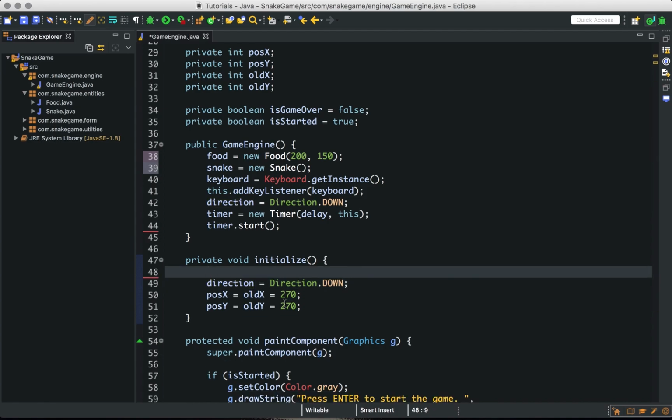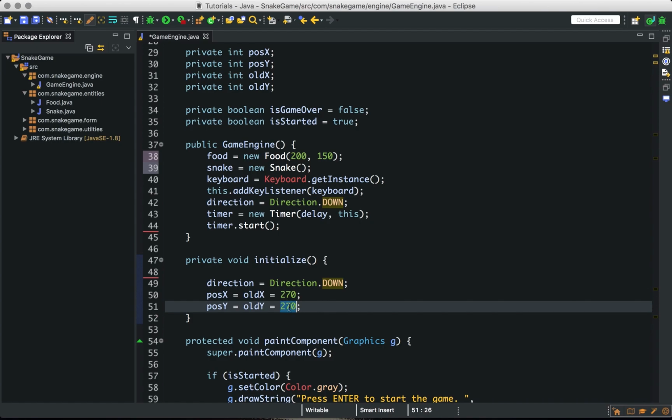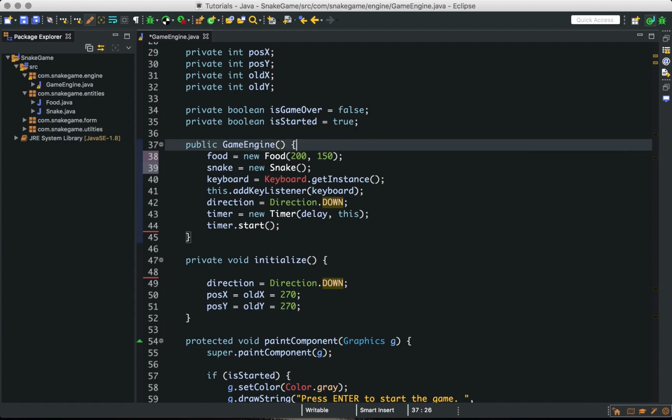The thing that we need to initialize is the default direction, which is down, and then the default position of our snake is 270 by 270. Let's try again.